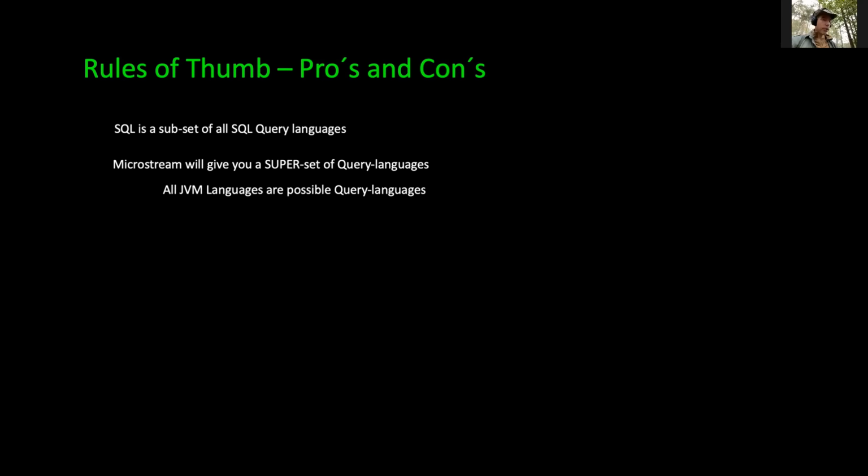So if you have this index management and you have this place where you can put through a predicate, okay, then a predicate itself can be implemented in something that is runnable inside the JVM, okay? So you would have a superset that you can use to formulate languages based on your needs or your preferences, what you like, okay? And this is a good thing. So SQL is always a subset. Microstream is at this point a superset. And this is a cool thing, but you are inside your language.